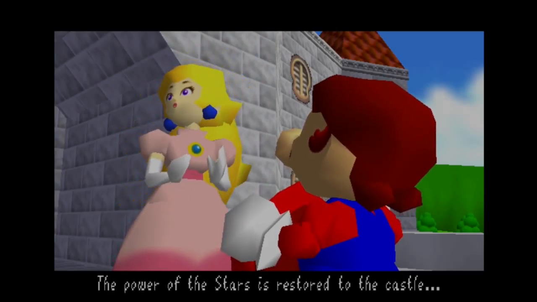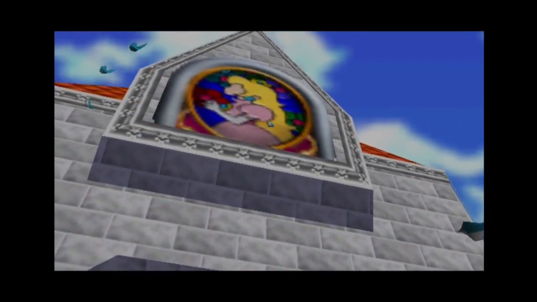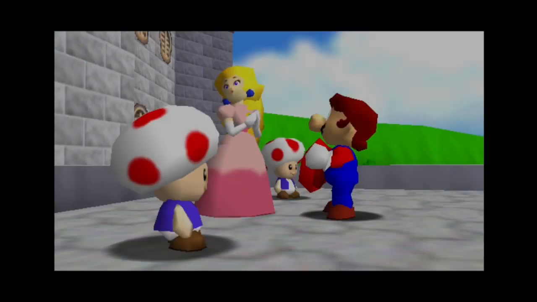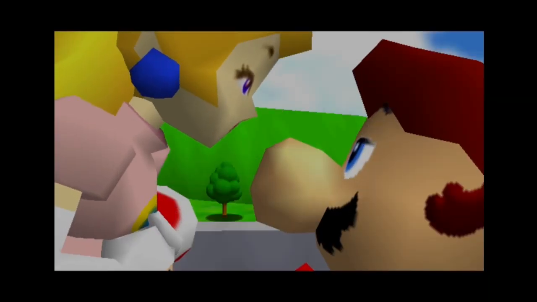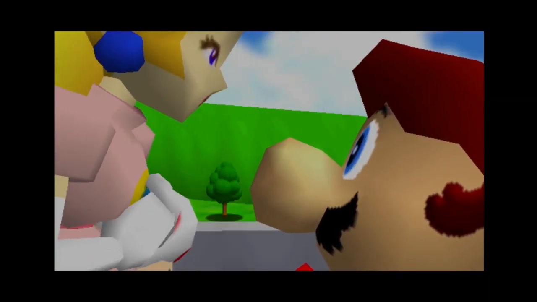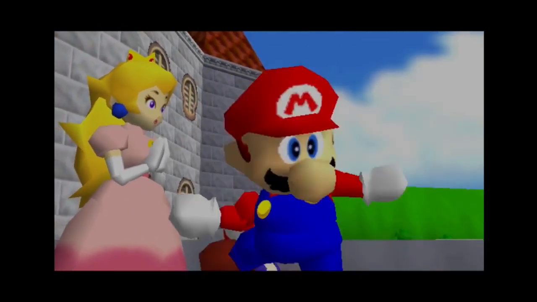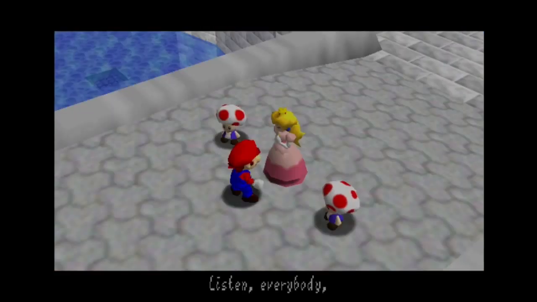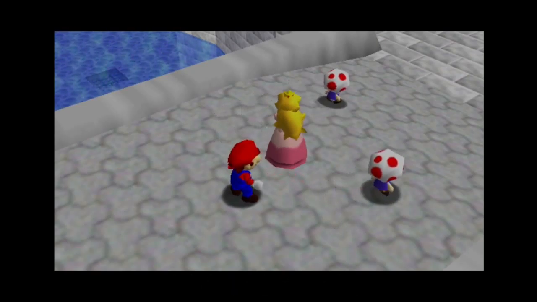Mario. Yes, that's me. I did it. Yes, they have. And the birds are flying. Hope they don't crap on that dress. All thanks to you. Thank you, Mario. Well, you're welcome. You have to do something special for you. Like bake a cake? Or kiss my nose. He's like, yeah. Let's bake a delicious cake for Mario.